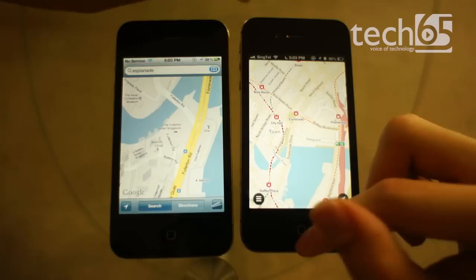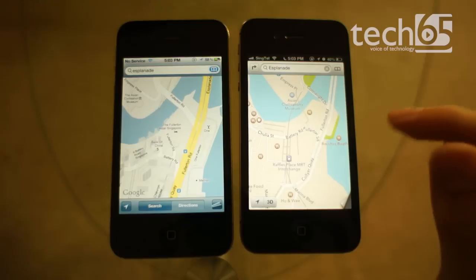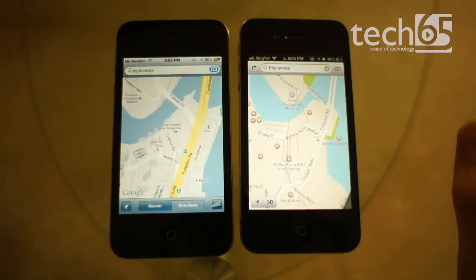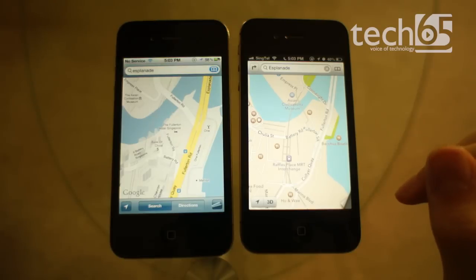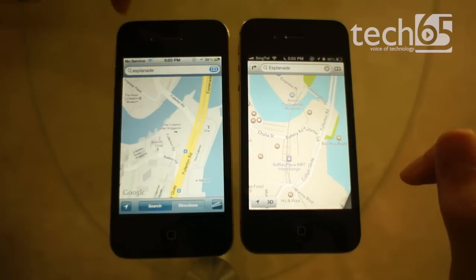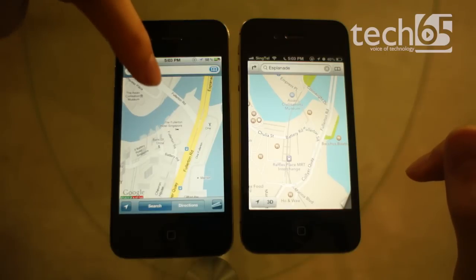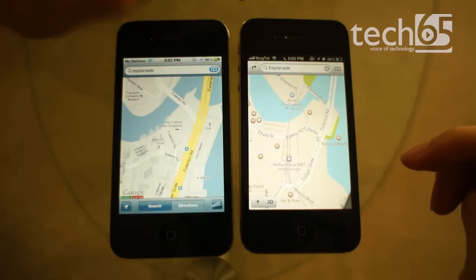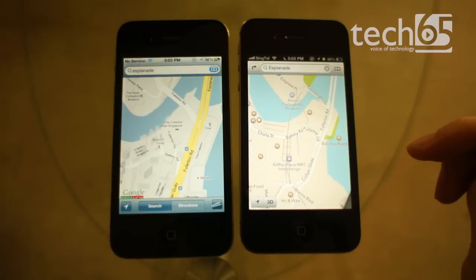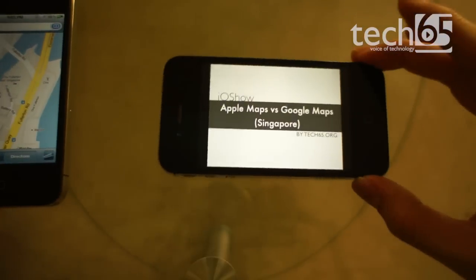So, yep. That is the state of things going on with Apple Maps versus Google Maps. I still highly recommend that you upgrade to iOS 6 because there's a whole bunch of great features. But if you want a mapping solution, gothere.sg is the way to go together with iOS 6. Alright, so until the day Google launches a standalone Google Maps app, go with gothere.sg. In fact, I highly suspect that Google is just taking this opportunity to mess around with Apple users by not launching an Apple app.